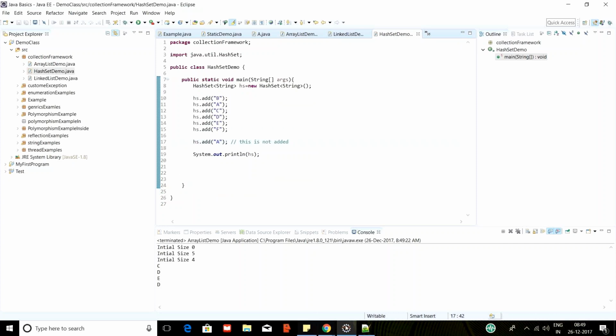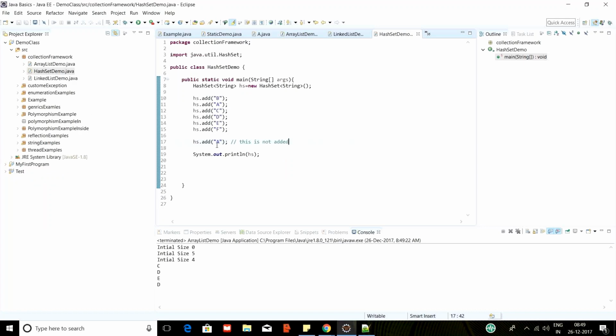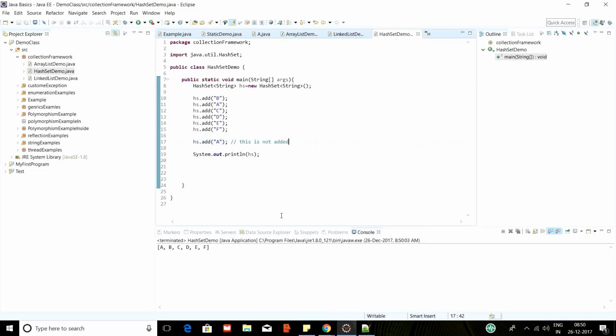In the hash map, it is called hashing. Hashing means the key-value pair is being generated there. Whenever I add A, a key has been assigned to it. Suppose it is 1, 2, 3, 4, 5. When I try to add A again, this particular key for A is not letting me add; it has already been added. So it is ignoring this value. Now in the hash demo, if I load again, you can check. This is printing A, B, C, D, E, F. Two A's are not being printed here.